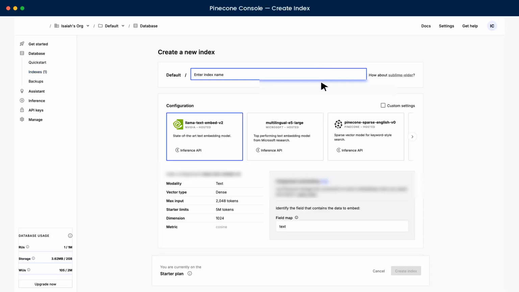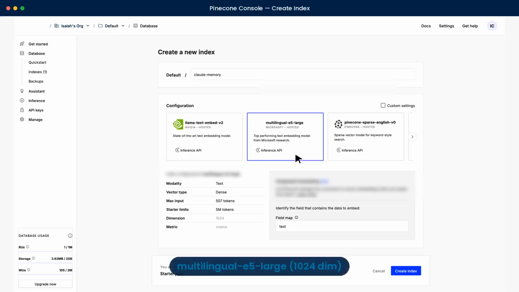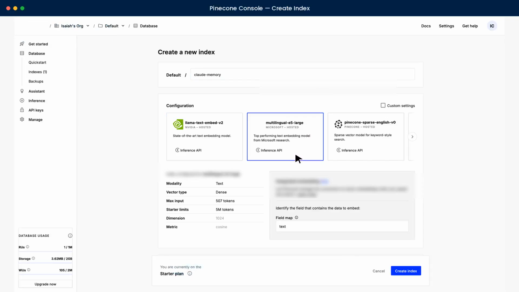Click Create Index. Name it whatever you want. We use Claude-memory because that's what it is. The model dropdown matters here. Pick multilingual E5 large if you want it to handle code and docs equally well, which is what we recommend. Cloud is AWS. Region US-East-1.